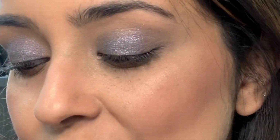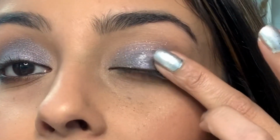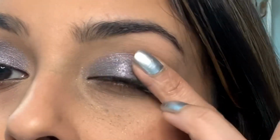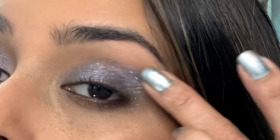So you know they look similar. I feel like this will help you elevate this, or you could just use this straight away and you will have that glitter. That's interesting. Why this shade and this shade both in the same palette? I've never seen that happen before, at least not that I can think of.